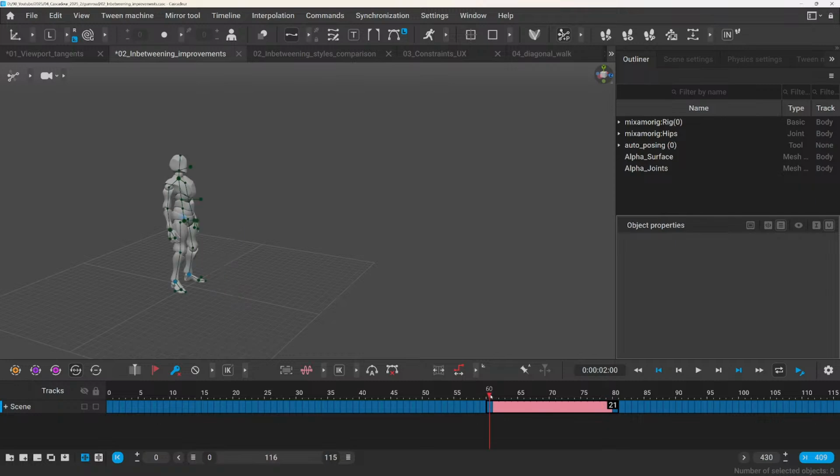So it could really speed up the workflow of animators. You just need to get this part of the animation and make it in place, so the start-to-walk one also could be automated. So I'm quite excited how this can be improved, what the community can come up with also.